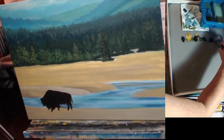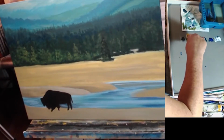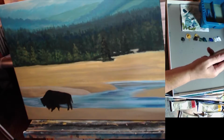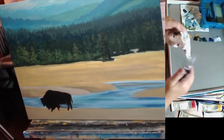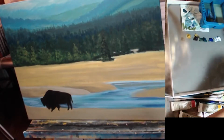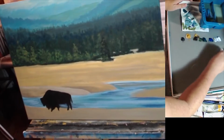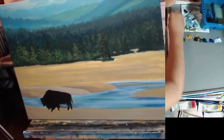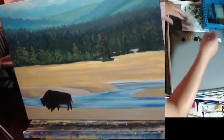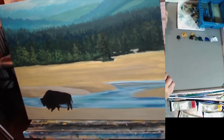So I'm just going to throw that away. Scrape some of this away. All right. Clean my little knife blade here. Put that up. Get all the paint I just smeared all over my hand. So I'm kind of just resetting everything, switched around to kind of a cleaner spot. I should probably clean that out, but I'm not going to. So let's see. Let's get this back where it was.